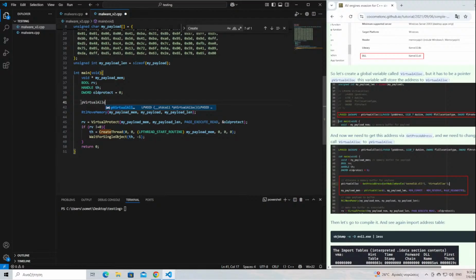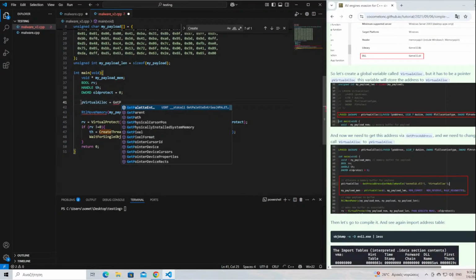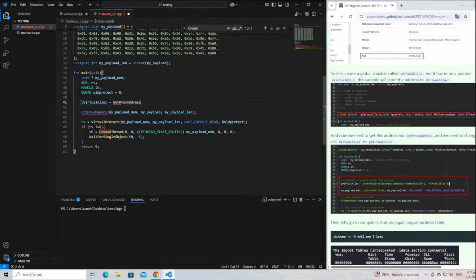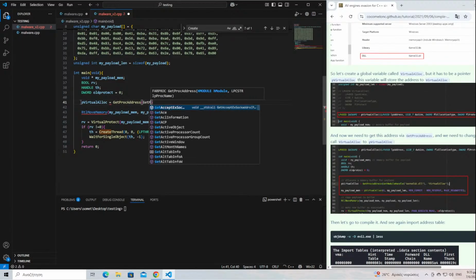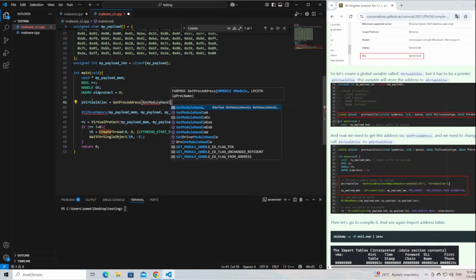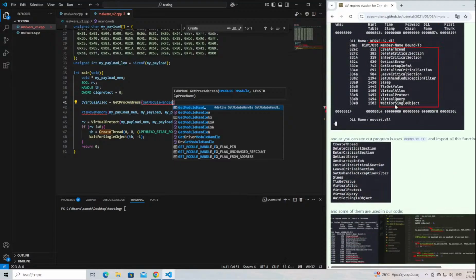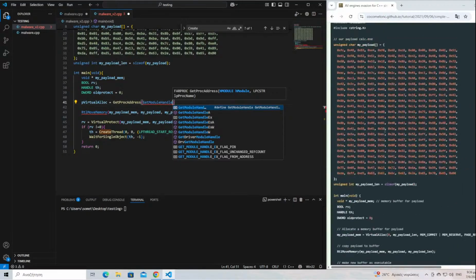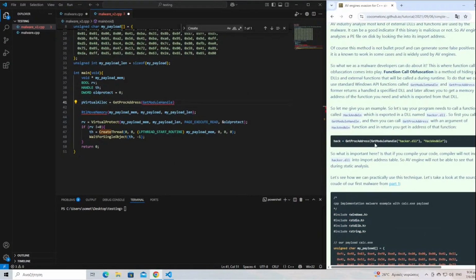It's GetProcAddress, and this will get the module handle. It is the same thing as you said above, right here. So this will get the DLL, and this will call a function inside this DLL.